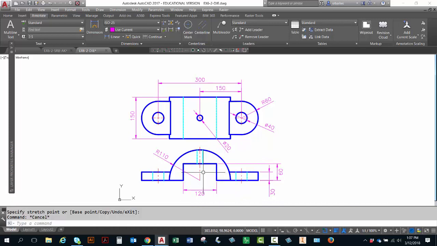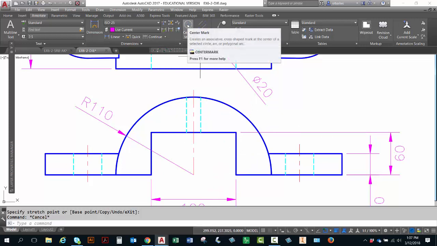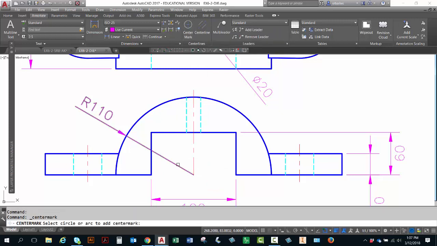Now this thing down here where we want to dimension, show the center of this arc. So we've got to do that here. The center mark is relatively new to me, and I'm learning how to use it because it used to be embedded over here in just plain old dimensioning.